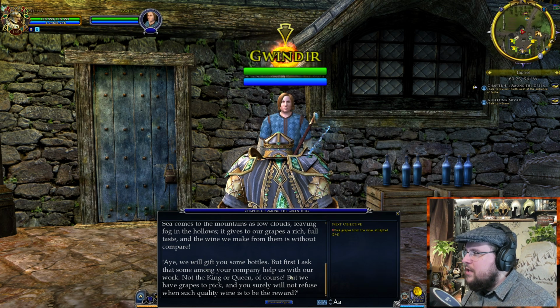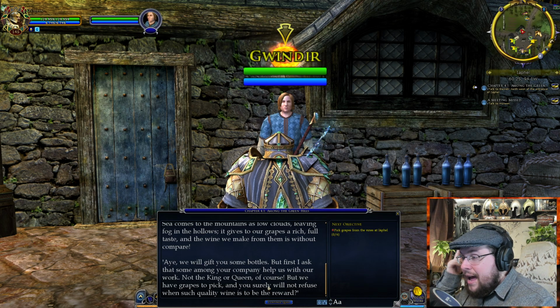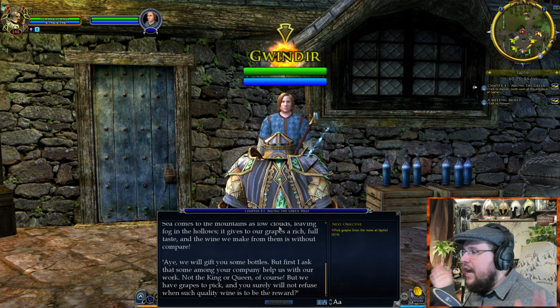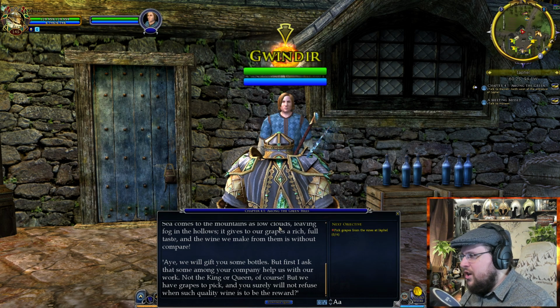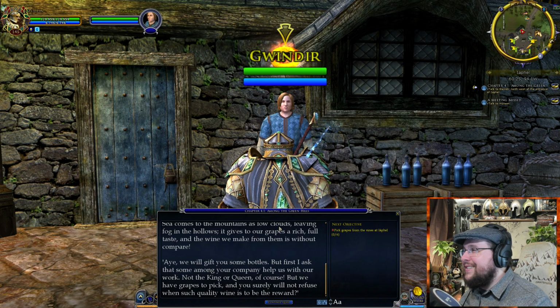We will gift you some of the bottles, but first I ask that some among your company help us with our work. Not the king or queen, of course, but we have grapes to pick, and you surely will not refuse when such quality wine is to be rewarded.